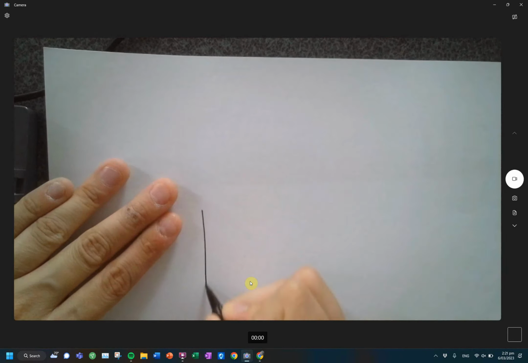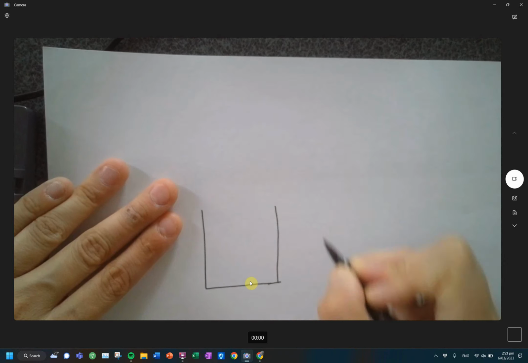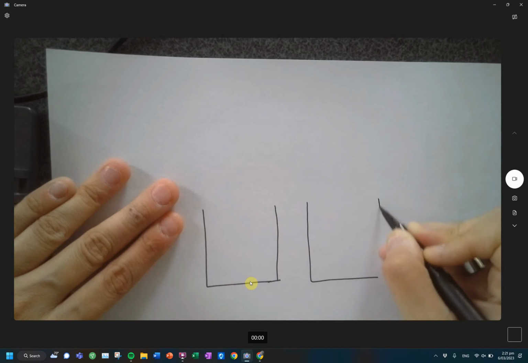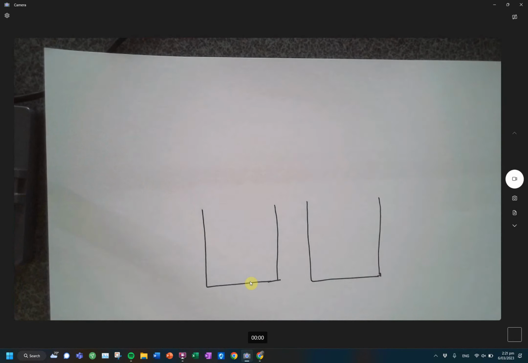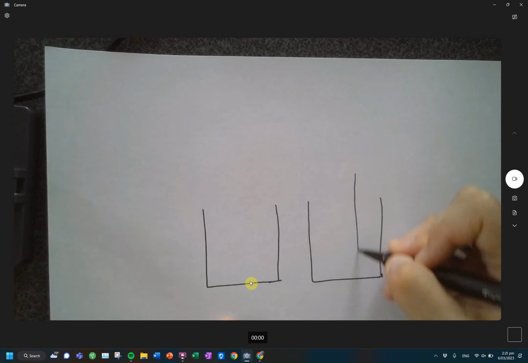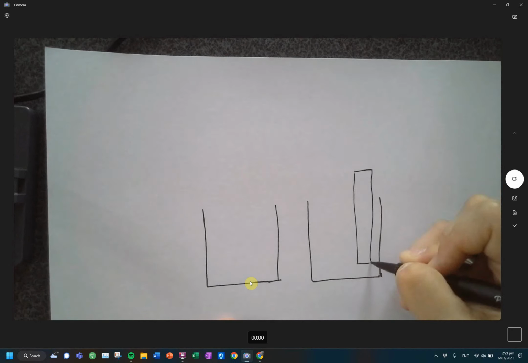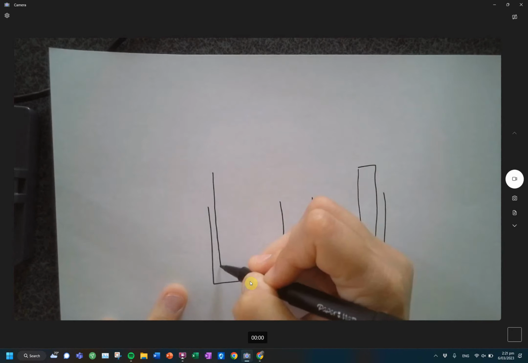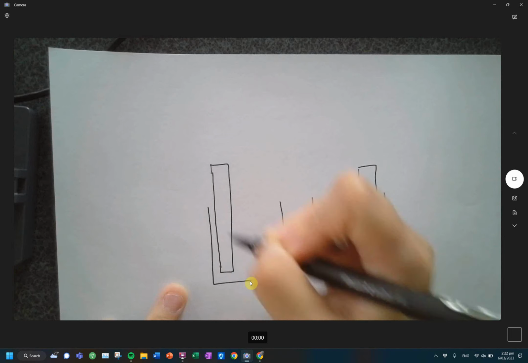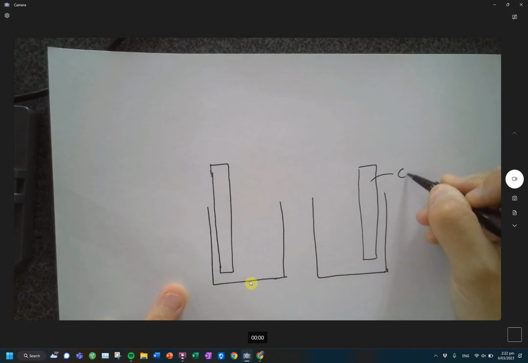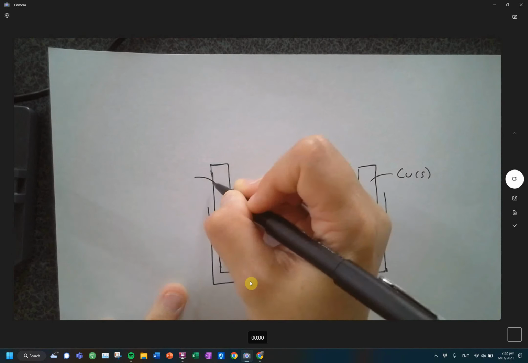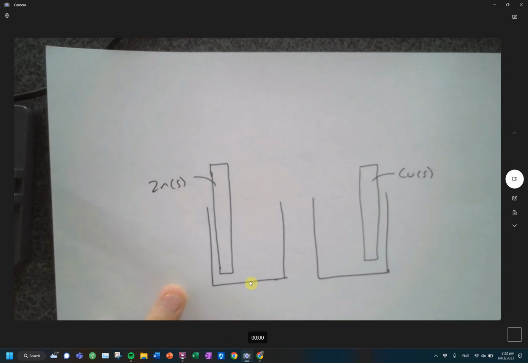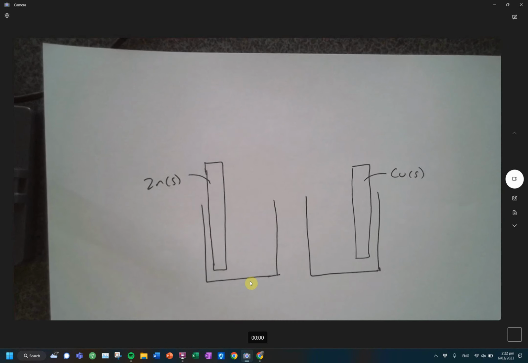When you guys go to that bench, one of the first things you are going to need to grab are two beakers. It looked like that. The other thing you're going to need to grab are electrodes. So we're going to put some electrodes in there. You should grab one copper one and one zinc one. Are we good so far? So we're going to need two electrodes.